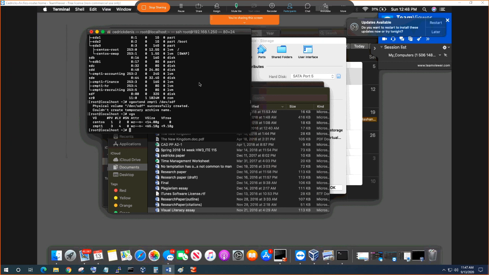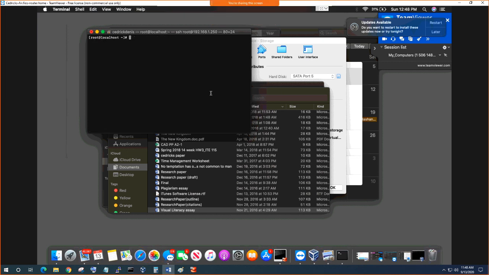So let me clear this. df -h. Oh, did you create that? You look at the root file system here. This is full here. Did you create that file yesterday over here? The 8 GB file?